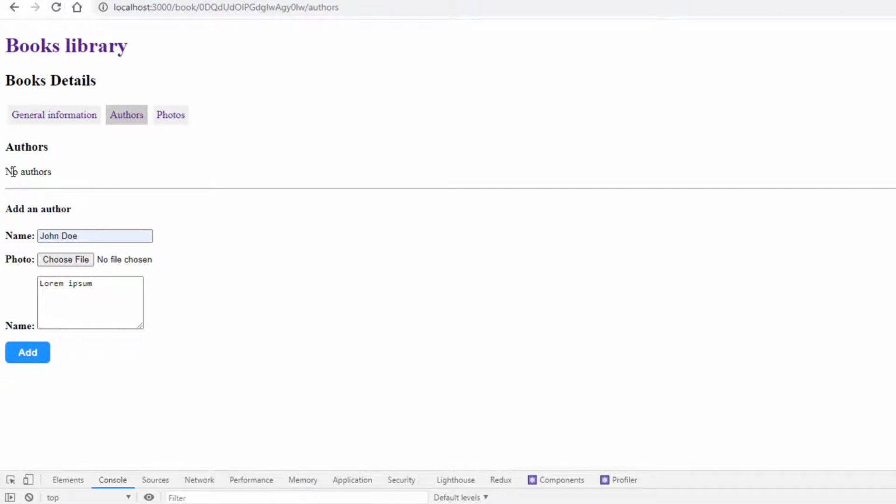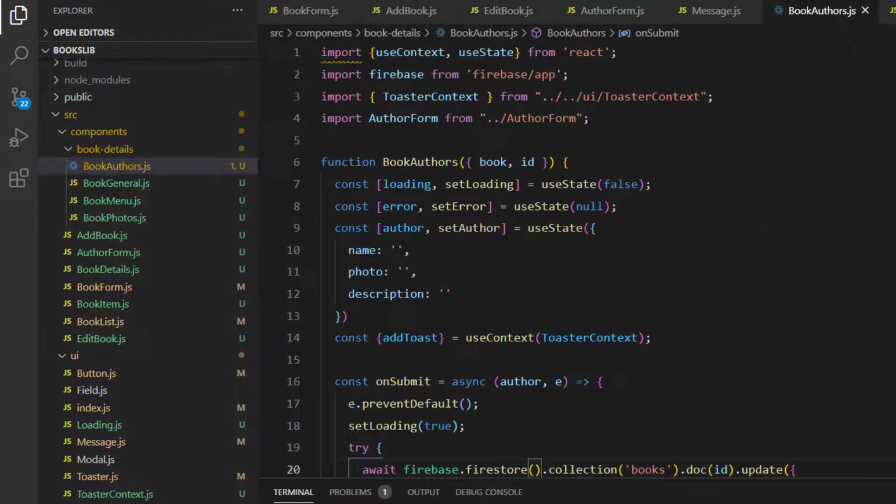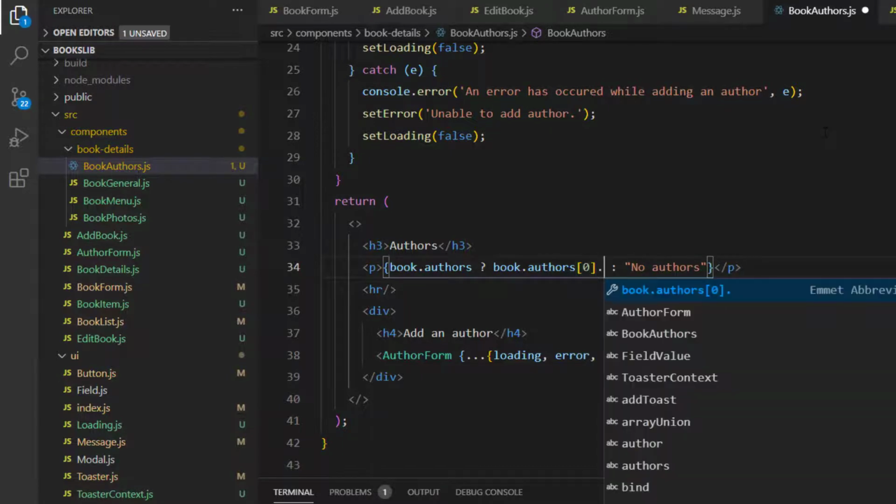Now the new author isn't shown automatically here in the author list, but if I refresh, I suppose I'll be able to see it, but there's an error. Objects are not valid as a React child. Okay. Here our mistake is in the book author, where we are listing the authors. So here book.authors 0, I need to, let's say, list the name.